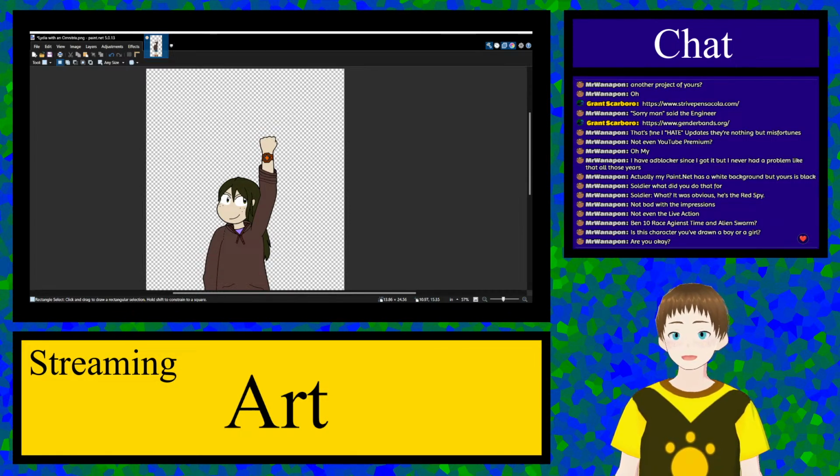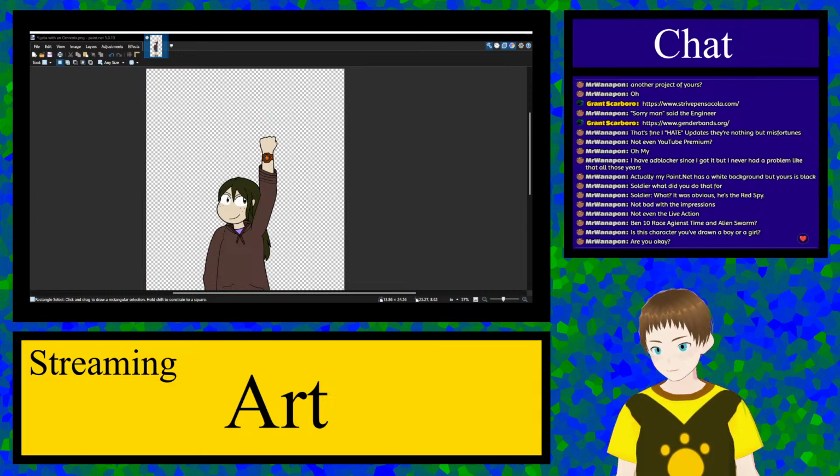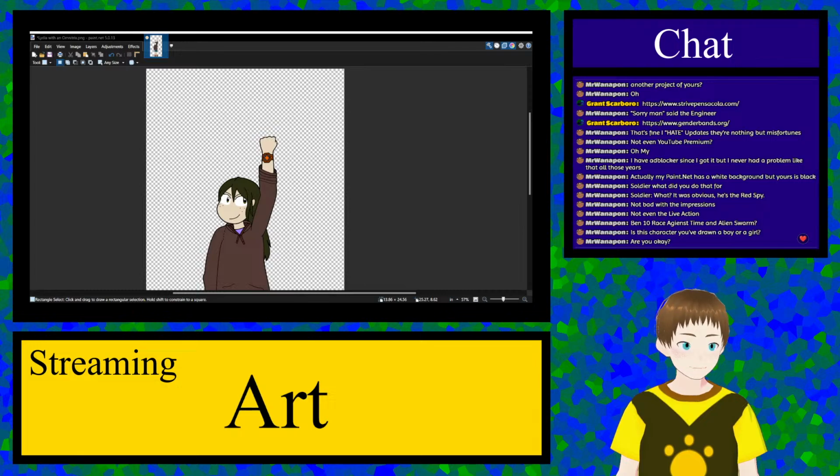So, the reason I say that, and I'm going to pull up the Ben 10 wiki to explain this a little better, is that Ben 23's transformations actually have different names.